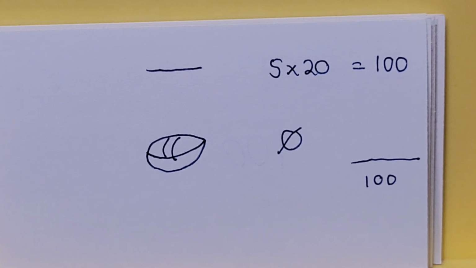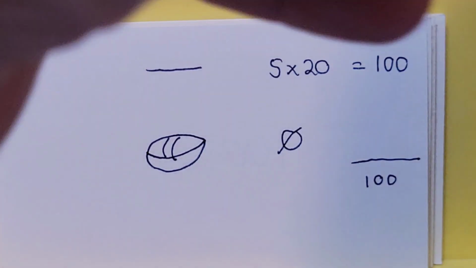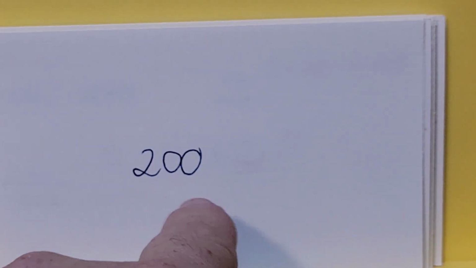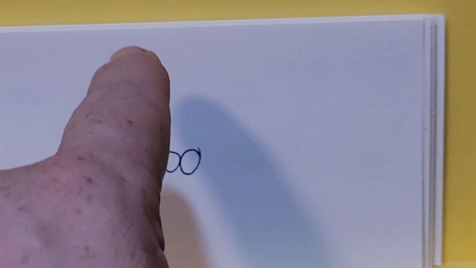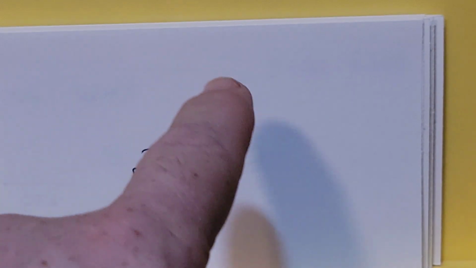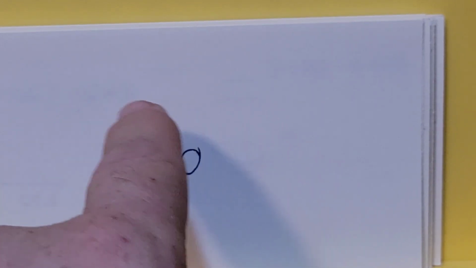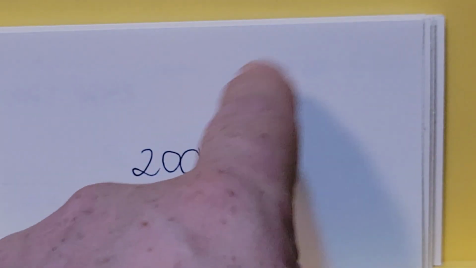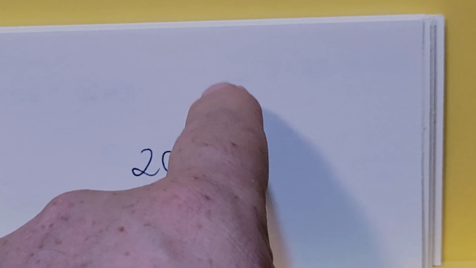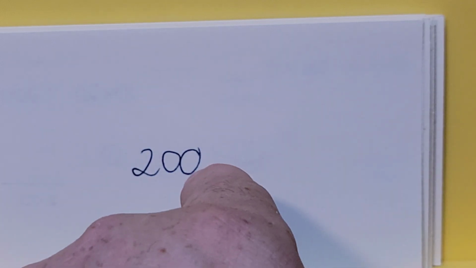And then 200 is, I'm guessing, just as simple. We have a shell on the bottom because we have no single digits. And then we're going to have a bar, because that would be like 5 times 20. Or 2 bars, which would be 10 times 20, which would be 200 over a shell. So 2 bars over a shell.